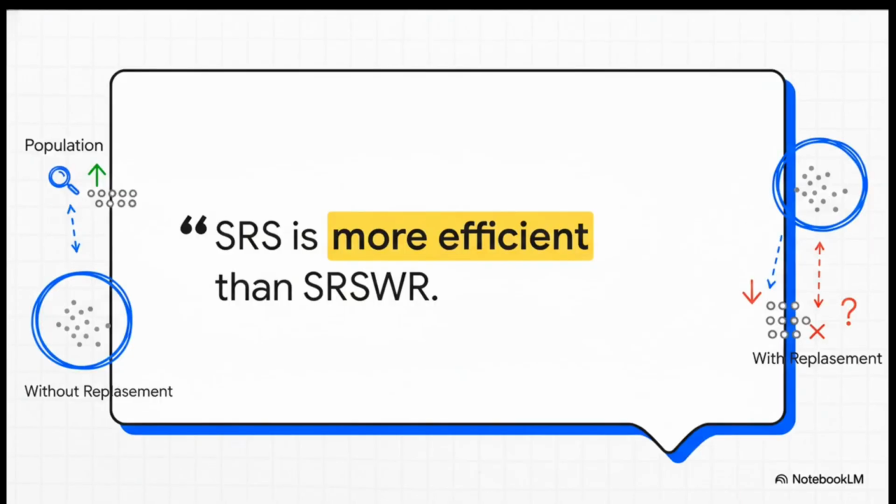And here is the bottom line, the big takeaway. Sampling without replacement is just flat out more efficient. The intuition is really simple when you think about it. When you don't put the name back in the hat, every single person you pick gives you brand new, unique information. You're not wasting any of your precious sample size remeasuring someone you already have data on. So if you have the choice, you should always sample without replacement. It buys you a more precise estimate for the exact same amount of work.